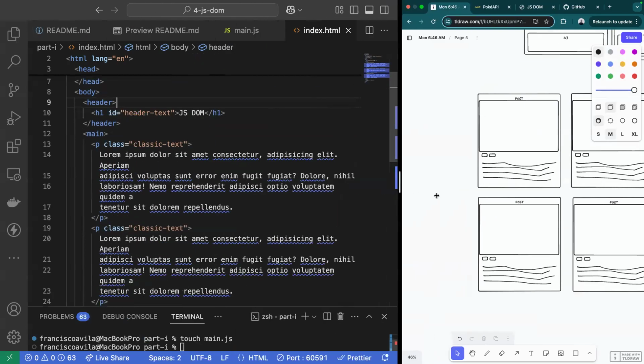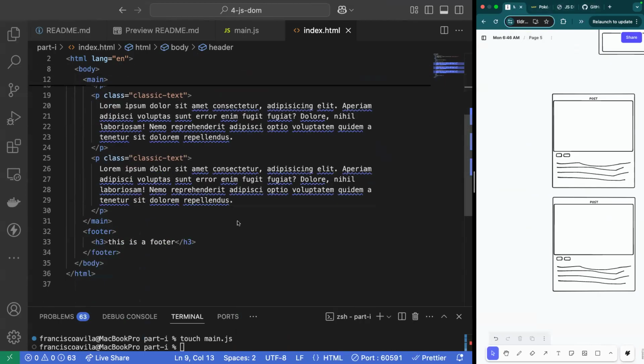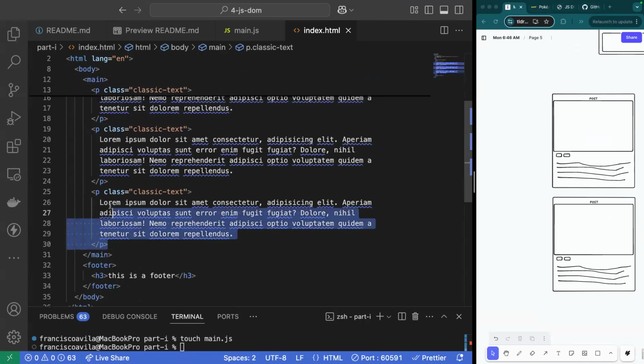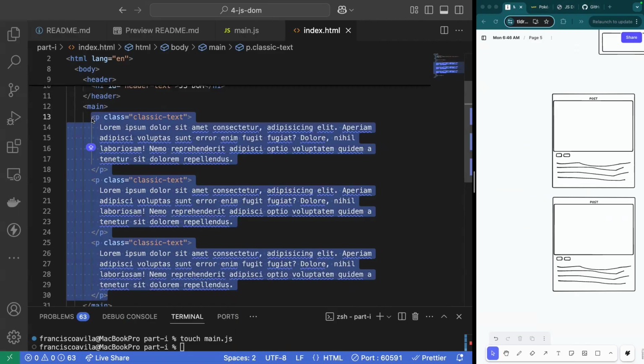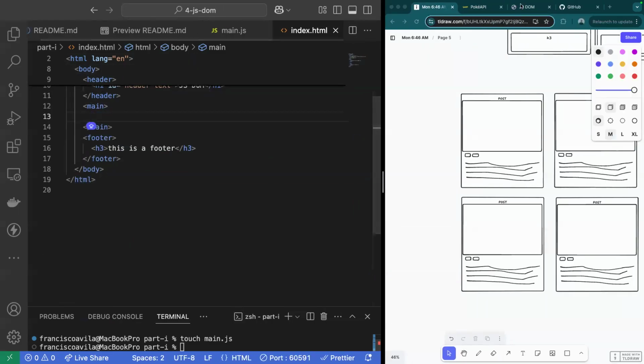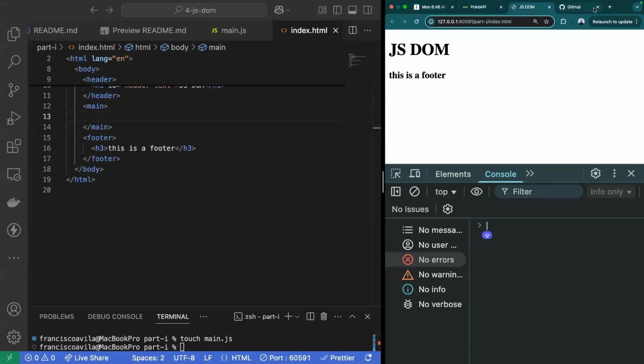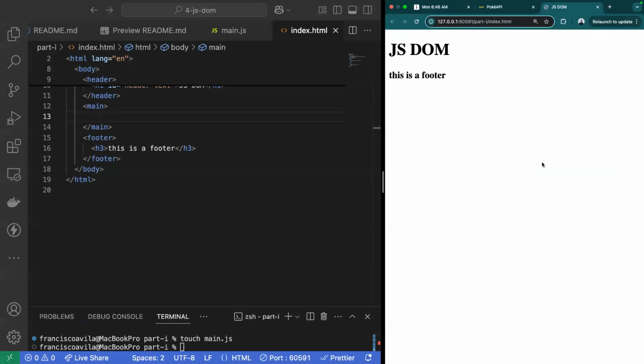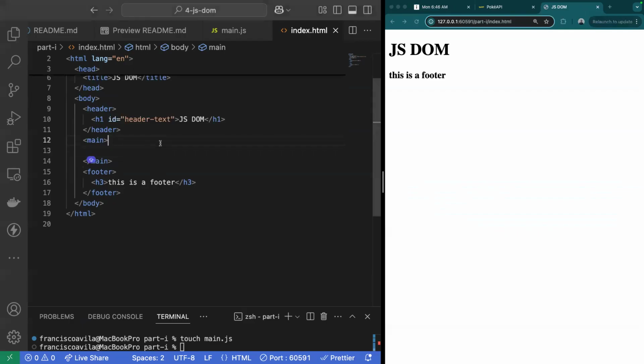Perfect. So now that we went over a couple of different ways to interact with the DOM, let's go into some actual application of this information. Currently, I just emptied out my body. Now I want to write a little bit of a script where, as I enter information, I want to update what's being rendered on the screen.